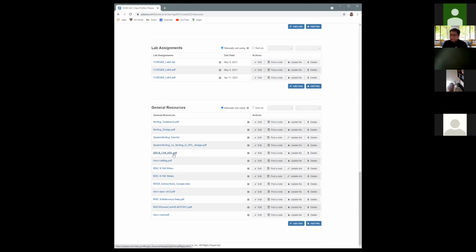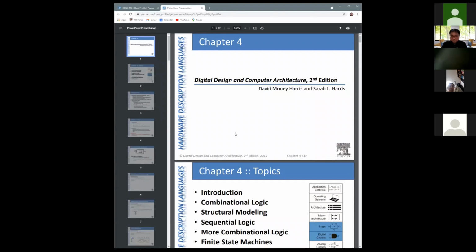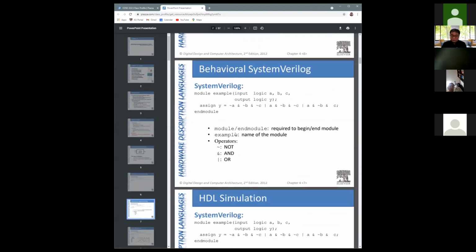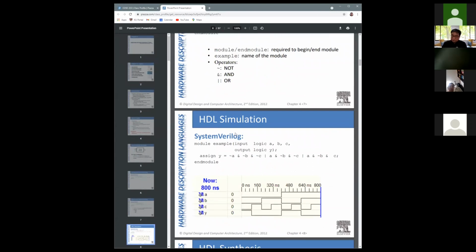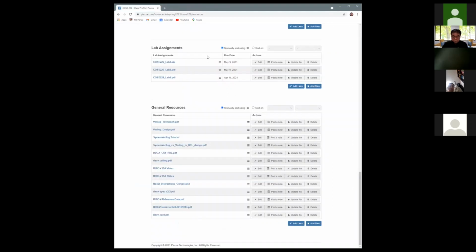If you took the digital logic design course, I believe you already learned how to use Verilog, or how to perform RTL design with Verilog. But if you did not take it, then you can see this slide. You can find how to design some very basic logic or some very basic digital system components here.